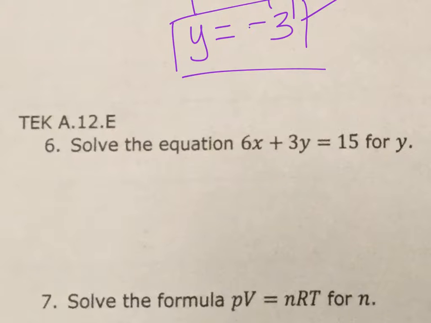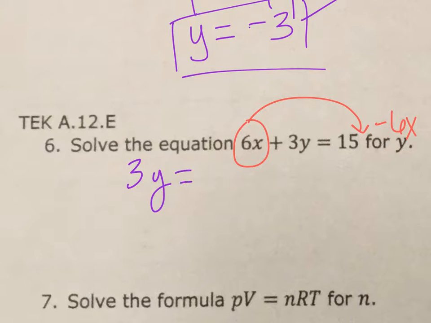Okay, so we're solving this for y, so I need to get y by itself. So first I need to get 3y by itself. So I need to get rid of this 6y. So I'm going to do that by subtracting 6y, making a zero pair, just as if it were any other kind of equation. So when I do that, it comes over here and it's negative 6y. So now I have 3y equals negative 6x plus 15. You can write it the other way if you want, 15 minus 6x. I just like things in slope-intercept form.